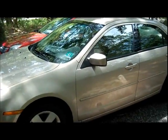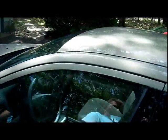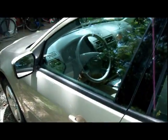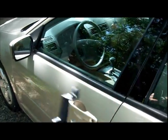All right, so we got a 2007 Ford Fusion here with a broken door handle on the inside. Something I've learned is a common problem with this car. So I bought the new part from Rock Auto here, and I'm going to attempt to install it.